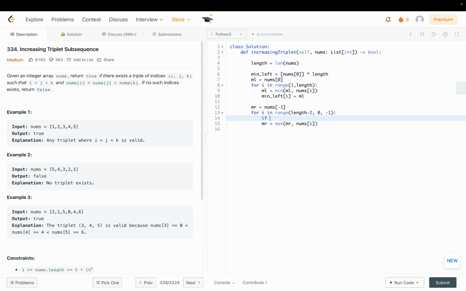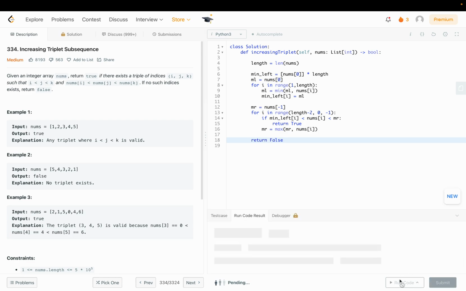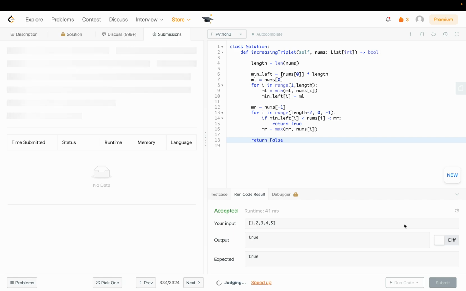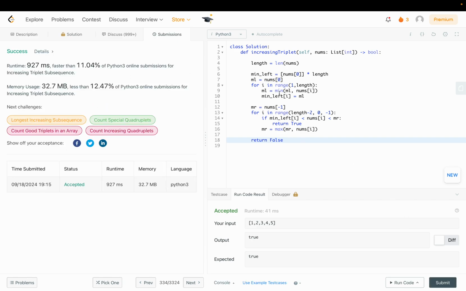First we check if min left of I is less than nums of I is less than MR, return true, and if not, we update our MR, and if we haven't found the triplet, we return false. Okay, let's run this. And it works.